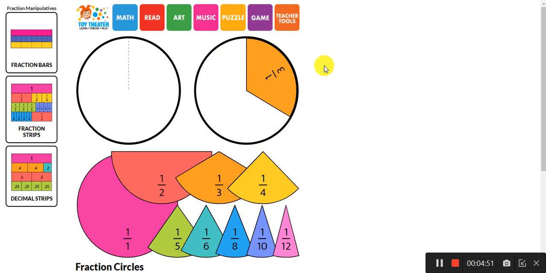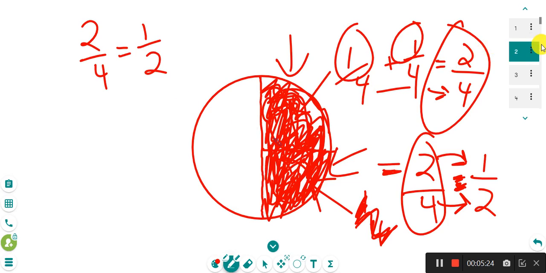Well, I want to write a fraction that represents this picture that I'm seeing. I have a circle. I know that I can have 3 of these orange bits, but I only have 1. I need 3 to fill it up. I only have 1. So that means I have 1 out of 3. Okay. What if I put another one? I need to write a fraction to represent this. Well, there's 3 parts of the circle. 2 of them are orange, so I have 2 out of 3 that are filled.